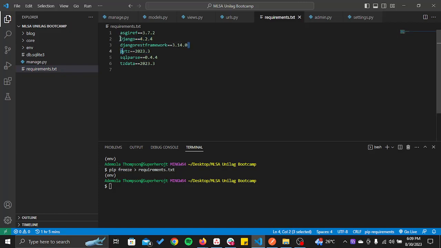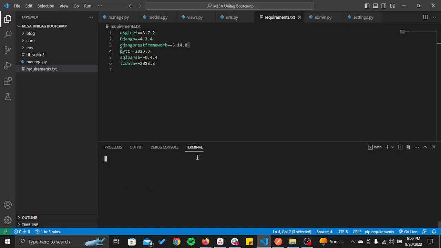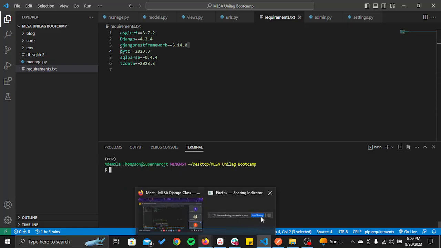But those ones themselves installed some other dependencies and you can see them here. So anytime I clone this project from GitHub, I only need to say pip install -r requirements.txt. Everything inside this file is going to install directly to my virtual environment or my local computer. So yeah, back to the class now.